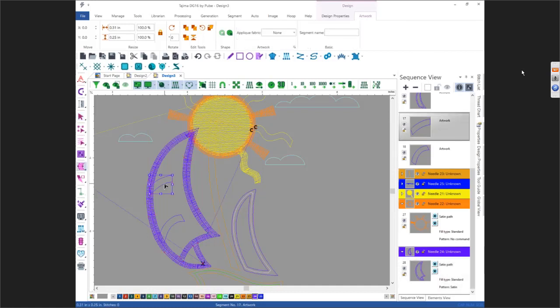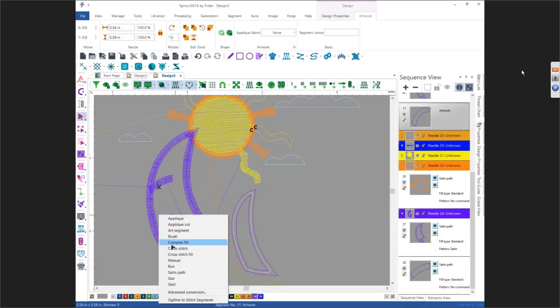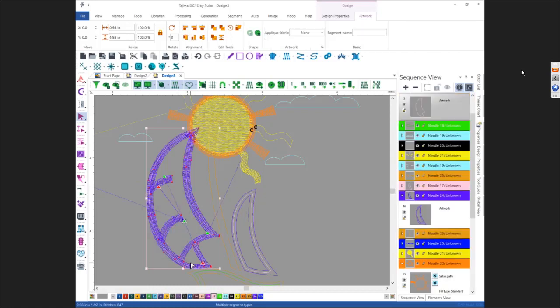So again, you could obviously just come in here, put in some angle lines for these, or again, equals, satin path, shift and the letter Z is auto breakup. But see how many angle lines I put? Like, I probably wouldn't put that many. But again, you can always delete some. So we could actually come in and grab these, combine them.